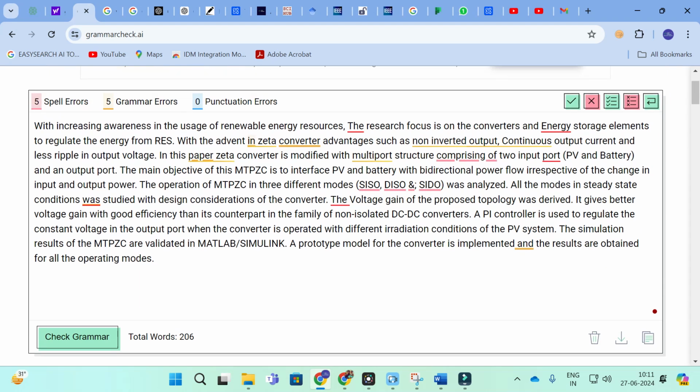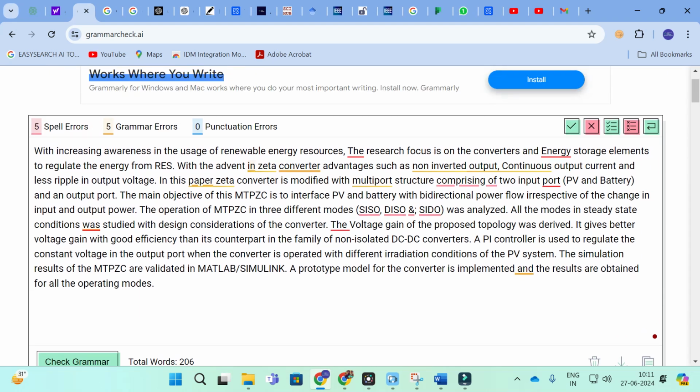Here you can see 5 spell errors, 5 grammar errors, and 0 punctuation errors. You can change them instantly using this option. After that, you will have the options correct, ignore, correct all, ignore all, and undo. Here I am going to click the option called correct all.